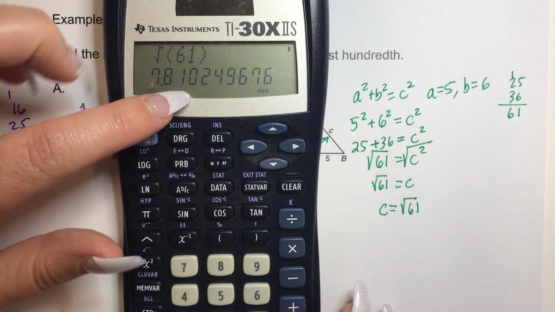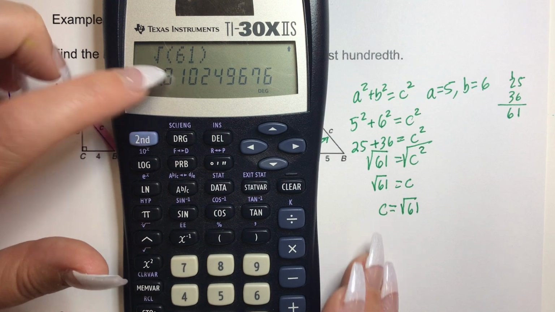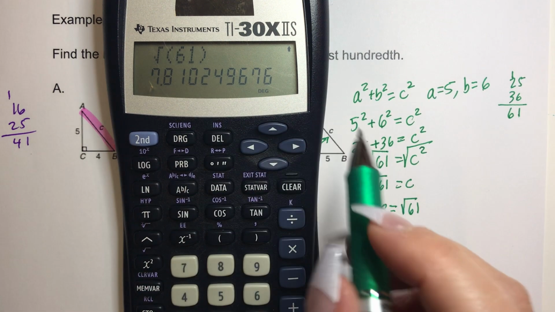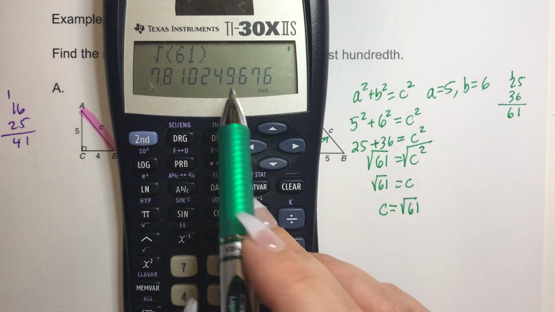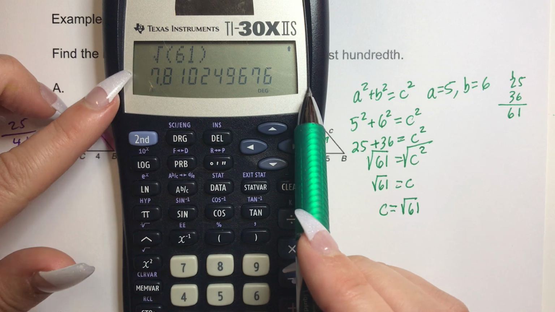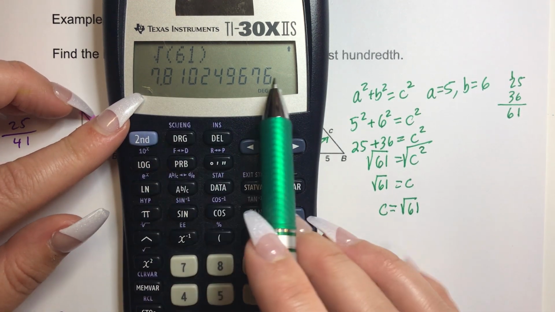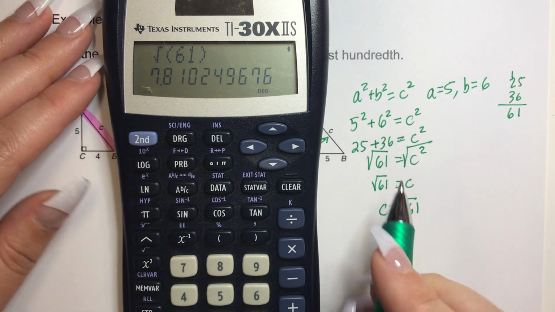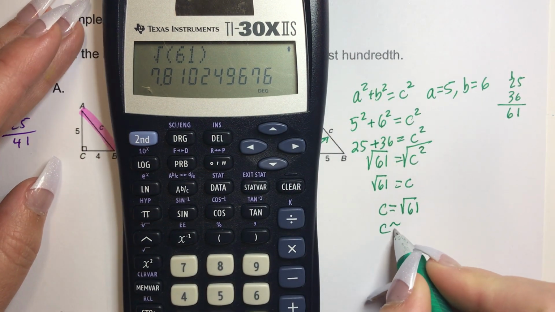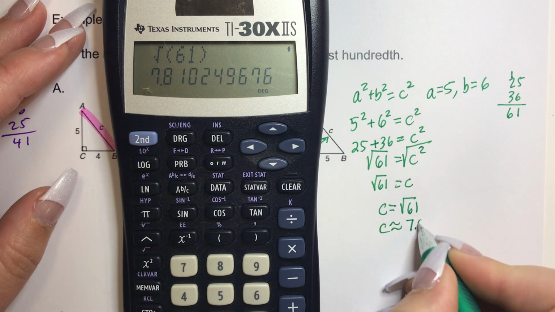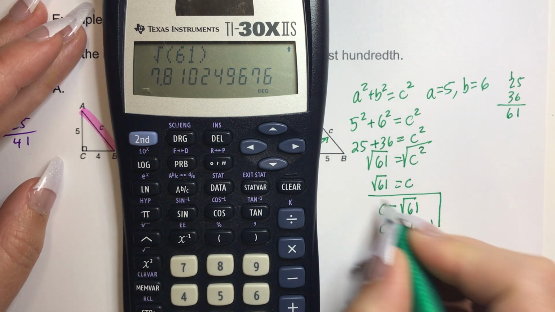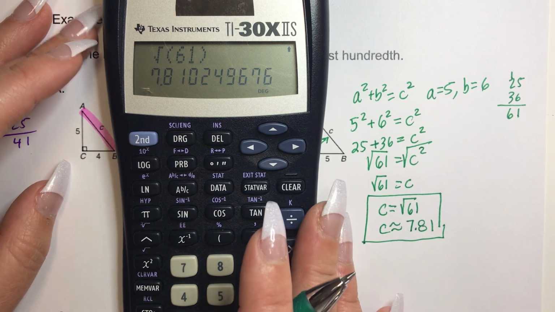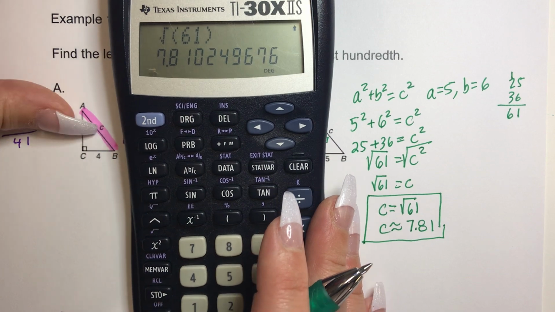7.81, and that's a 0, so that means that one stays. See how the number goes on and on forever, and this one actually rounds as well. The number would keep going, but because of this computer screen, it can only fit so many digits. It can't fit a limited amount of numbers, so they have to round as well. So C is approximately 7.81. And that's how you do it. So we have the exact number and the approximate number, rounded to the nearest hundredth.